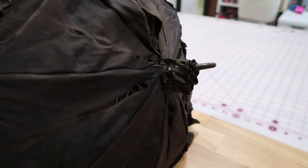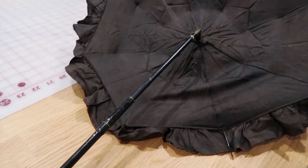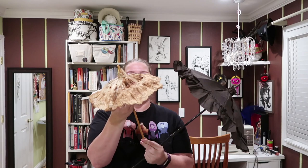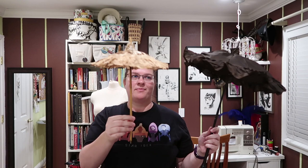I wanted to discuss the difference between these parasols, which are frequently marked as doll parasols, and what is actually a doll parasol. This is actually a doll parasol — they usually fit into some sort of baby carriage. The problem is that people think 'carriage parasol' — meaning it tilts — is the same as one that goes on a baby carriage or doll carriage. But you can see that these are drastically different sizes. If I hold these at the same height, the canopies are way different. This little guy is super cute though. Someday I'm going to do some farcical situation with this little one.